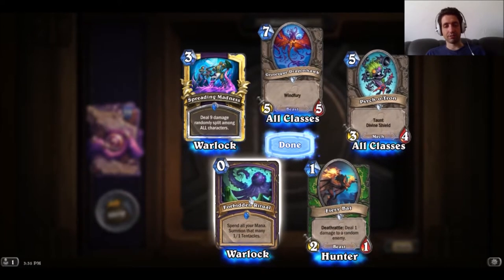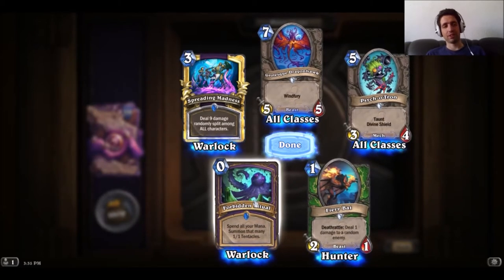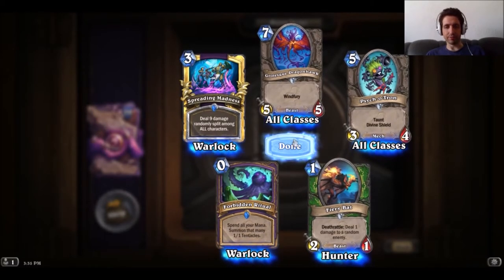Yeah, fill the board up with tentacles. Not bad for a Warlock if you can do that. I've seen it done with the tentacle that gives you +1/+1 for every minion. Very useful.